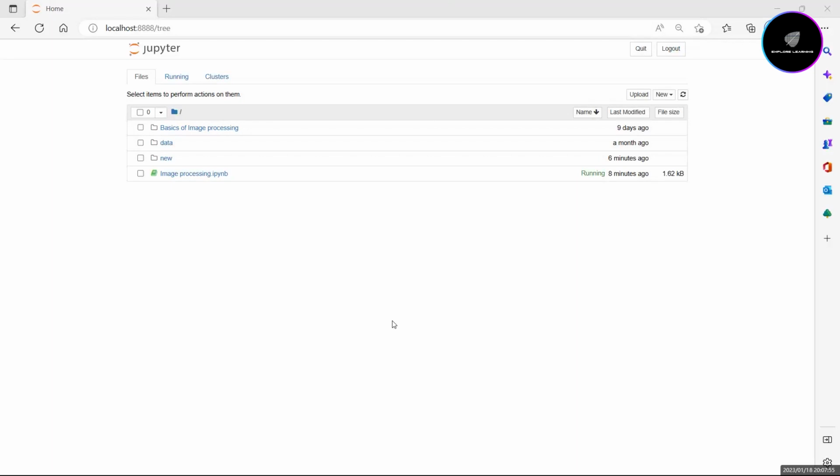Let's talk about how to read, rename, resize multiple images and then save these images to a folder of your choice. I'll take you through this procedure step by step, and without any further ado, let's begin. The first thing we're going to do is create a new Python file.